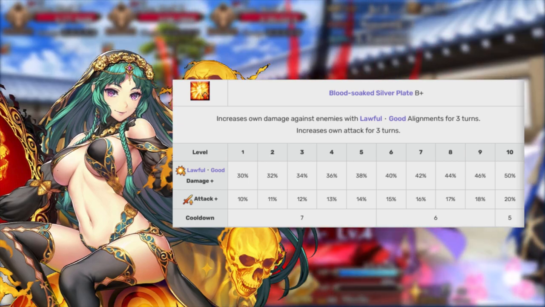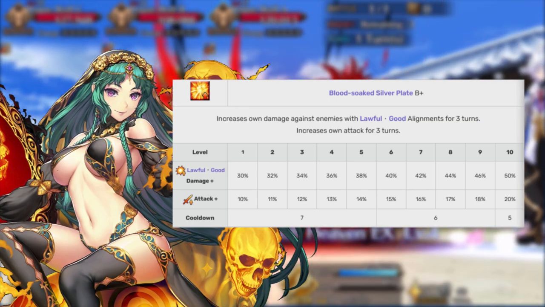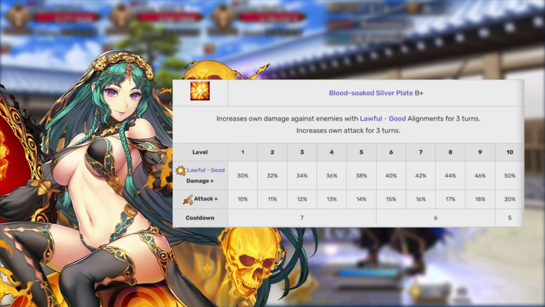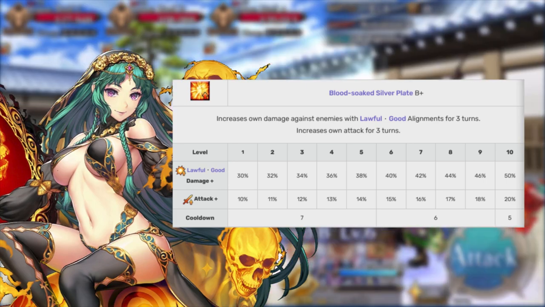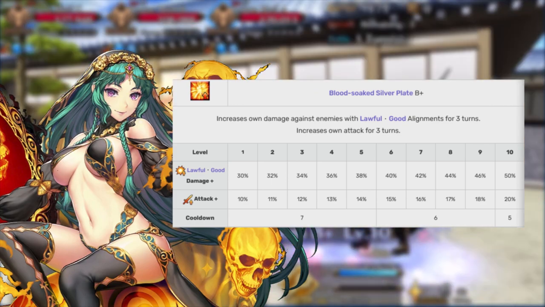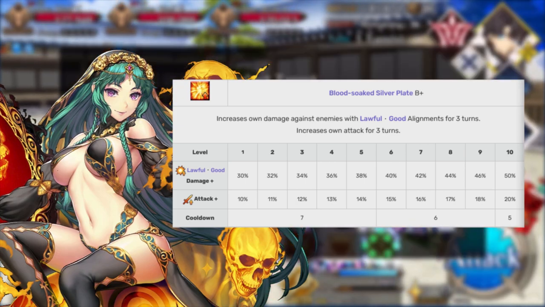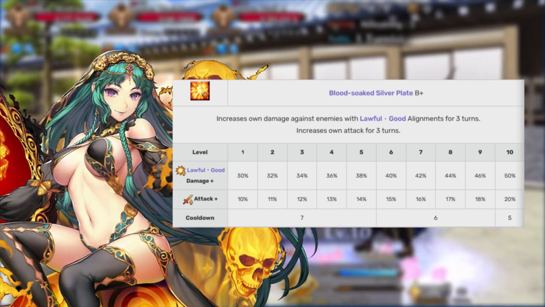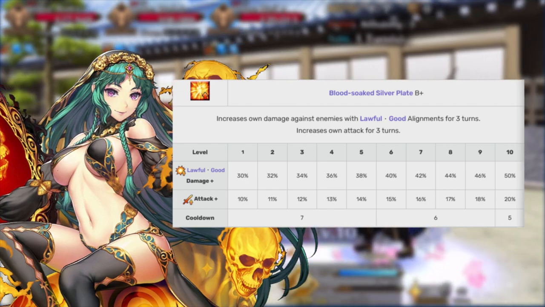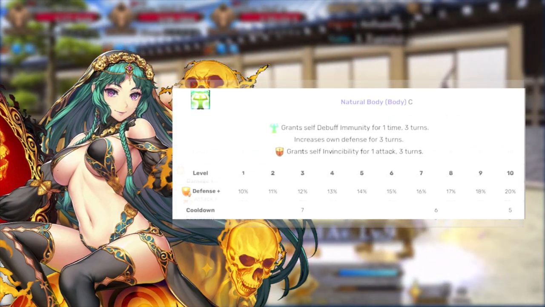You're going to want to go ahead and level this first because it is her primary source of damage up. The lawful good bonus in and of itself ends up being fairly niche, if I'm honest. If it was lawful or good, I would really consider it much better. But considering the enemy has to be lawful good, you're really going to have to know the enemies you're fighting in order to make good on that bonus. But still, a 10 to 20% attack boost for 3 turns is pretty good, and it's even better on a berserker.